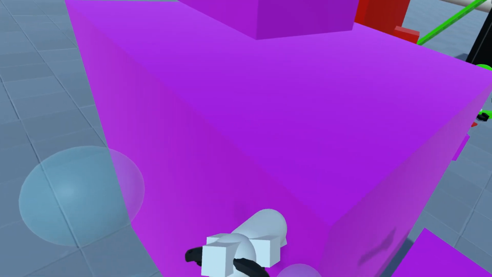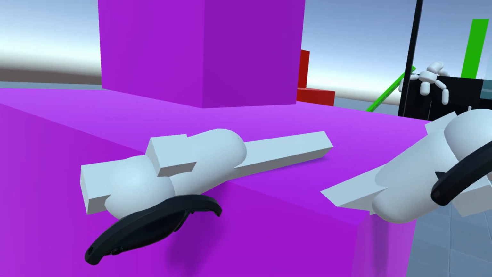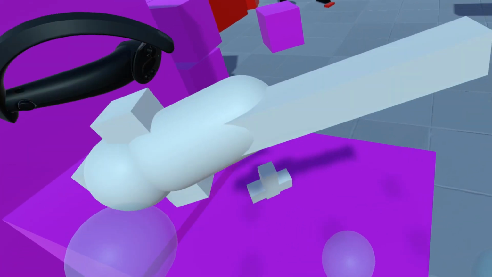Cool thing about this in physics-based VR is you can climb with the swords. Pull yourself up. Or get yourself locked in. There you go. So there's melee.